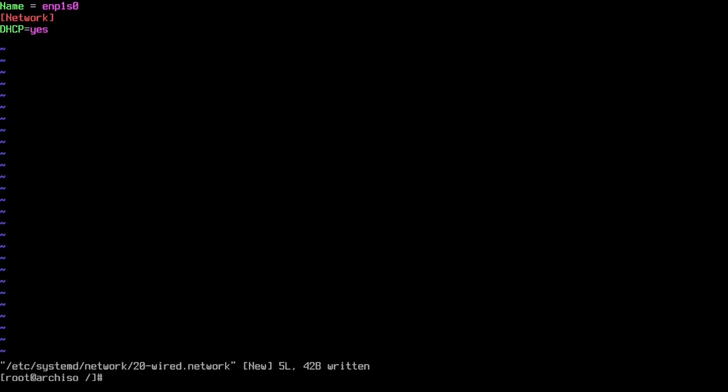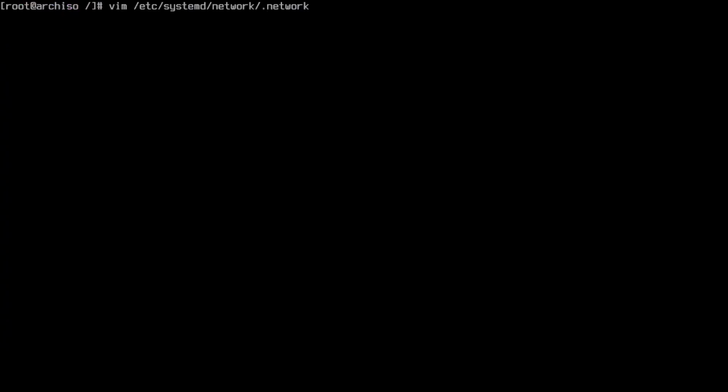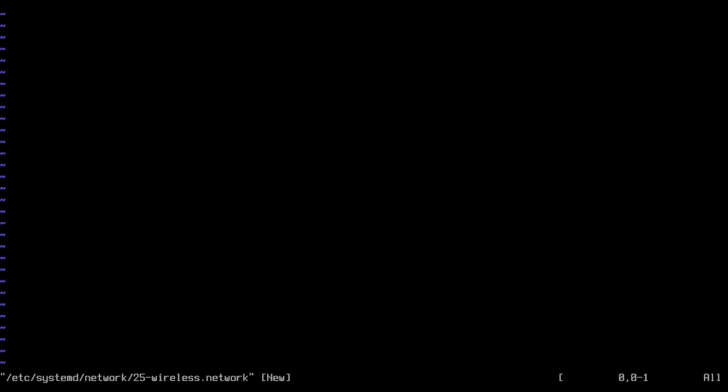So if you're having a wireless connection, you have to add a configuration like vim /etc/systemd/network/25-wireless.network. Inside this, similar to our previous configuration, we have to specify the name of our device. So for example, maybe it's wlan0 or something. Then we have to specify Network similarly. If it's DHCP or static, you have to specify that accordingly. So DHCP=yes. Then you can save and exit.